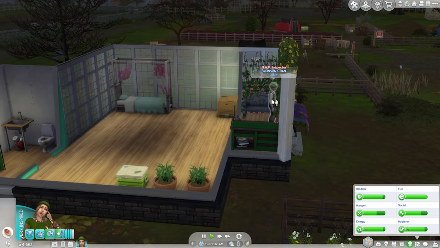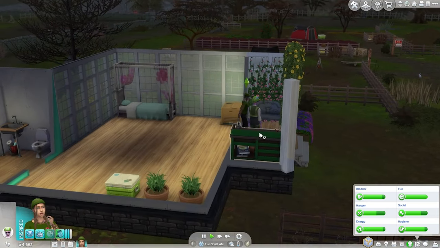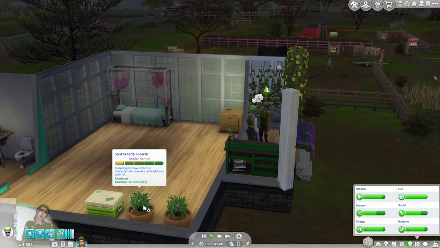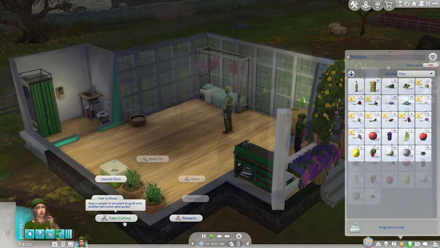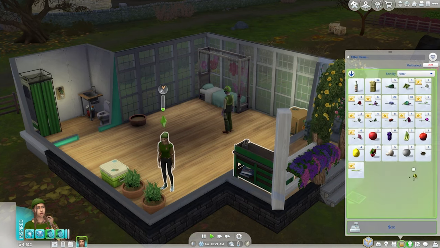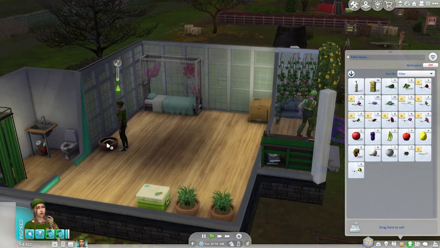Can I help you? Bronson? I don't know what you want. Alright, snapdragon and lily. Which I don't think I have lily. Okay. Take a cutting of that. And plant that. And I need a lily.